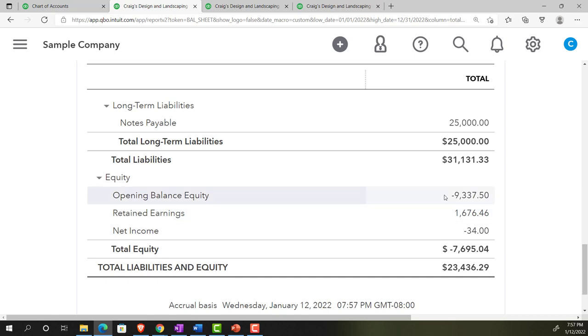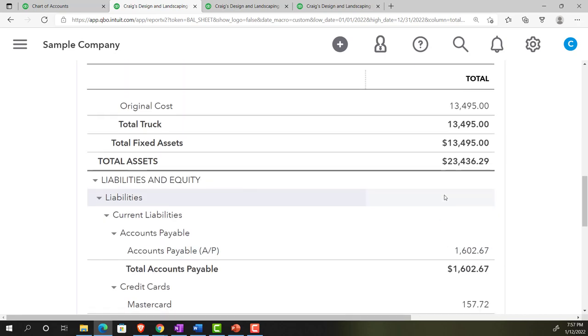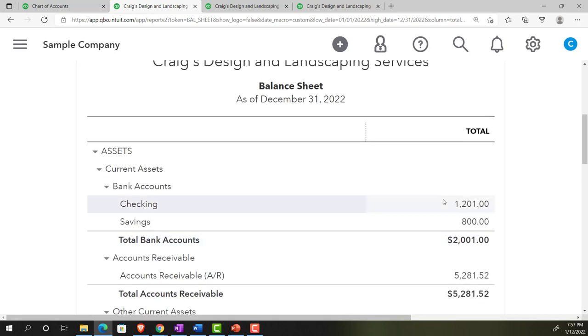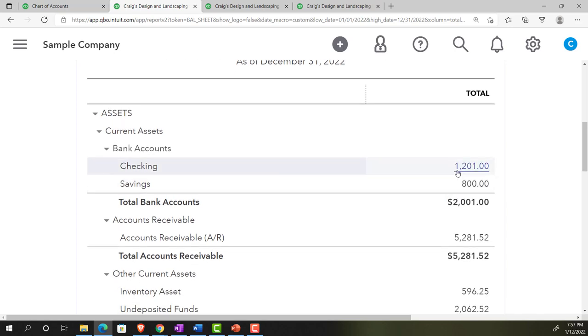Now you also have this opening balance equity account. That account is like the QuickBooks way of saying, hey, look, we didn't know where to put this number. And it usually is put in place when you first start the company file. So when you set up the company file, if you're setting up something from scratch and you're saying, hey, look, I know that I have some of these accounts up top. I've got something in the checking account. I'm just going to add it to the checking account. I've got something in the savings account.